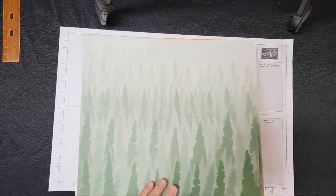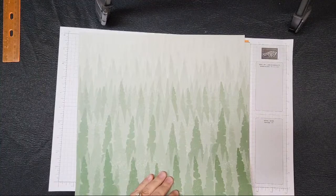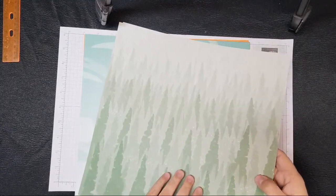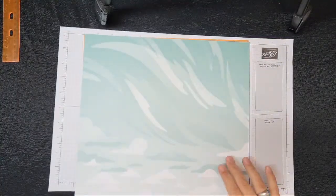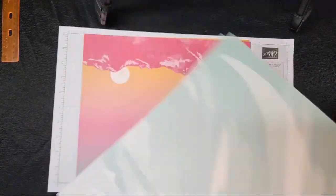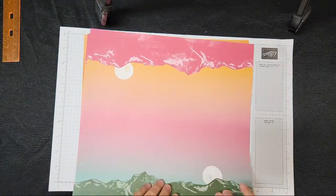So if you saw on the Christmas party, if you look under past events, you can see some of the paper because that's not still in my pack. So you can see some of the paper made into a card if you would like to look. So we've got this. I love this one. I gotta figure out how to use most of it though, you know? Not so keen on the yellow, I'll be honest with you. It'll be a great accent, but I don't like it for the whole thing.